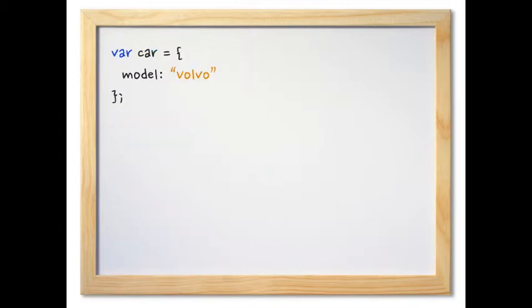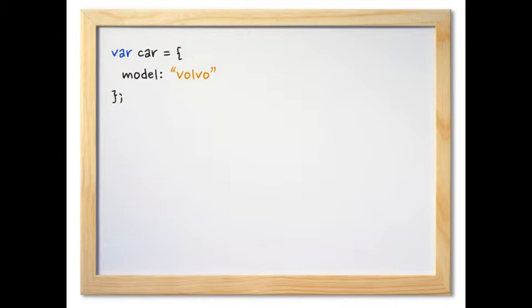Now, this is how we define an object. It has been put into a variable called car. It has a model property, and the value of that is Volvo. But that is just one single object. What if you want a bunch of objects which have default properties, values and functions, and you want to be able to change them individually? First, you have to define this new type of object, and that is done with a function.